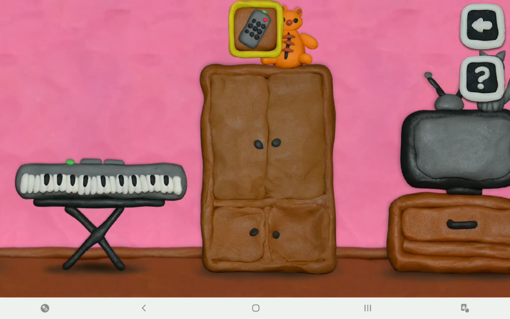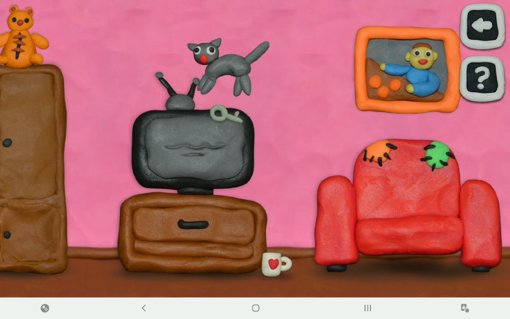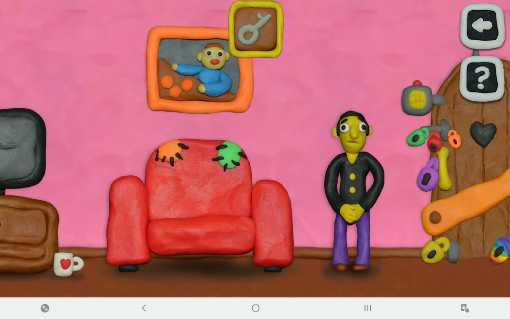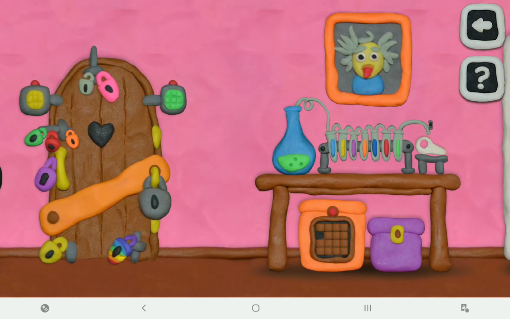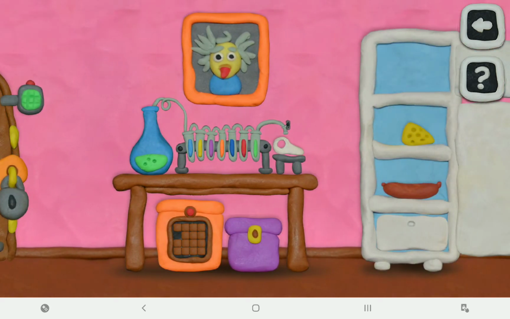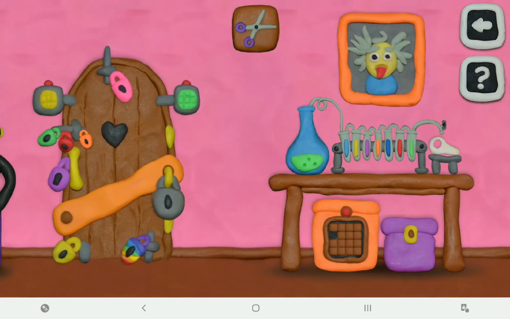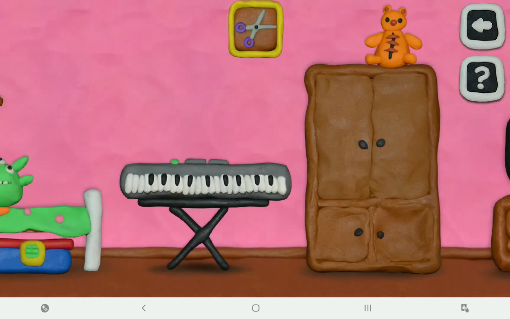Remote. Found it. Use it on TV? Yes! Bye-bye. Just scared the cat. I don't know why. Yes. Okay. Oh no. I'm gonna do that later. Scissors. Found the scissors.